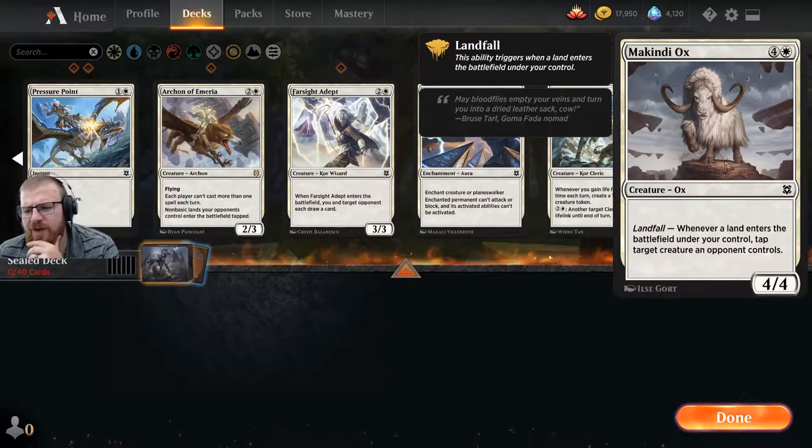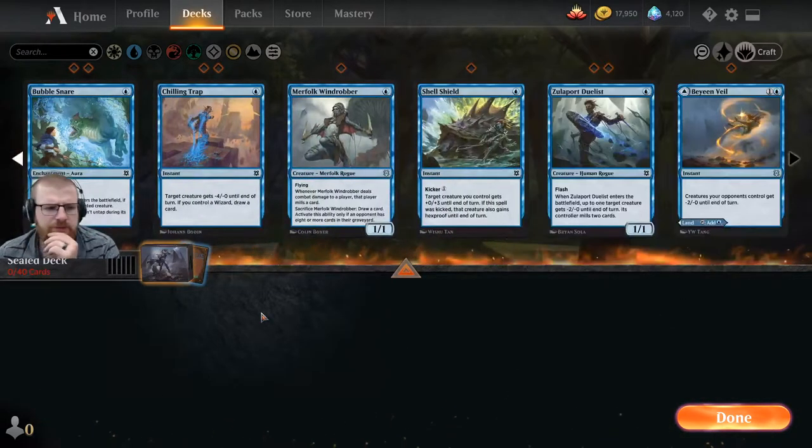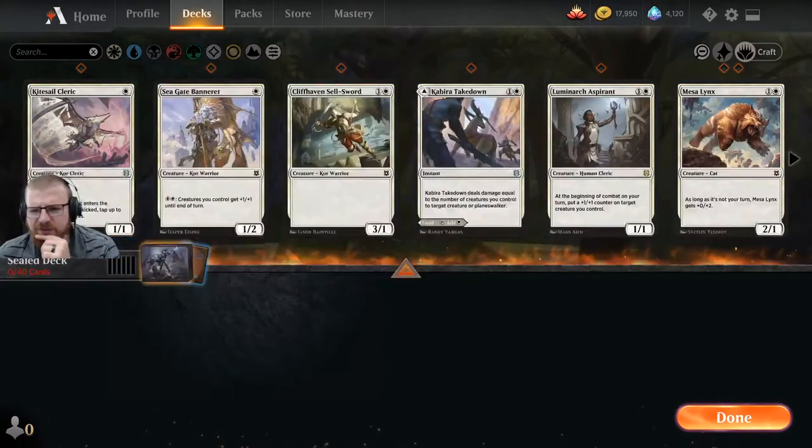Okay, a 4-4 for 5 with landfall. Now, landfall is going to be a really key mechanic, certainly in some colours more than others. But when a land enters the battlefield under your control, tap target creature. Could be good. So that's our white. From a flying perspective, we've only got the two.